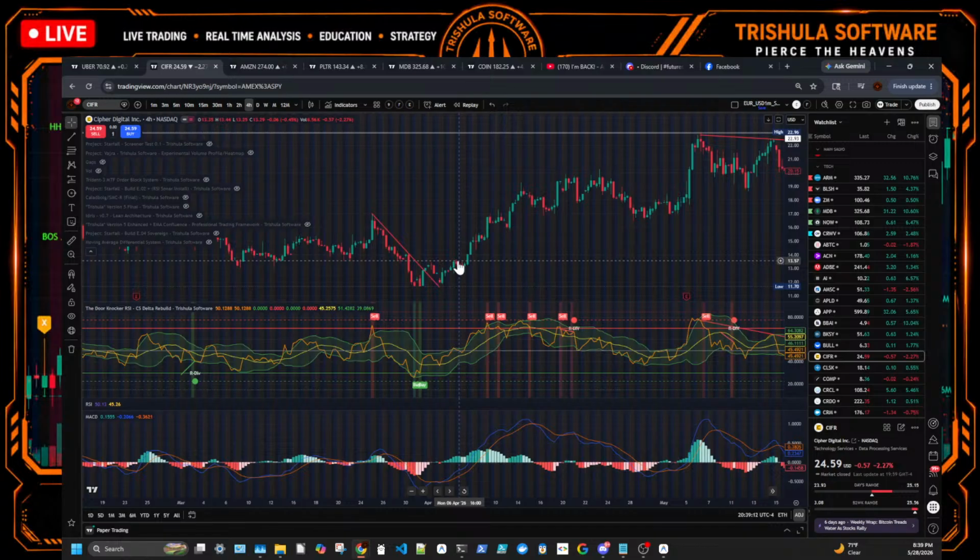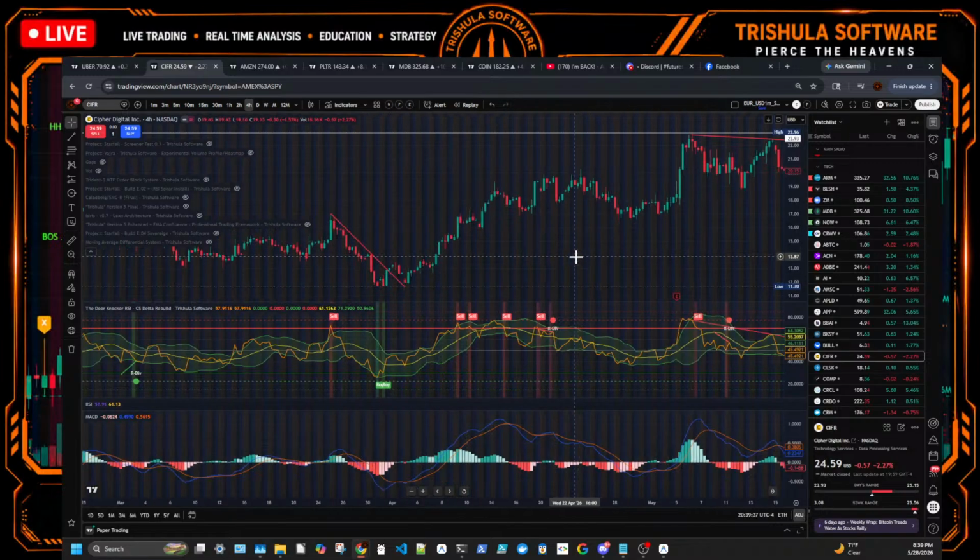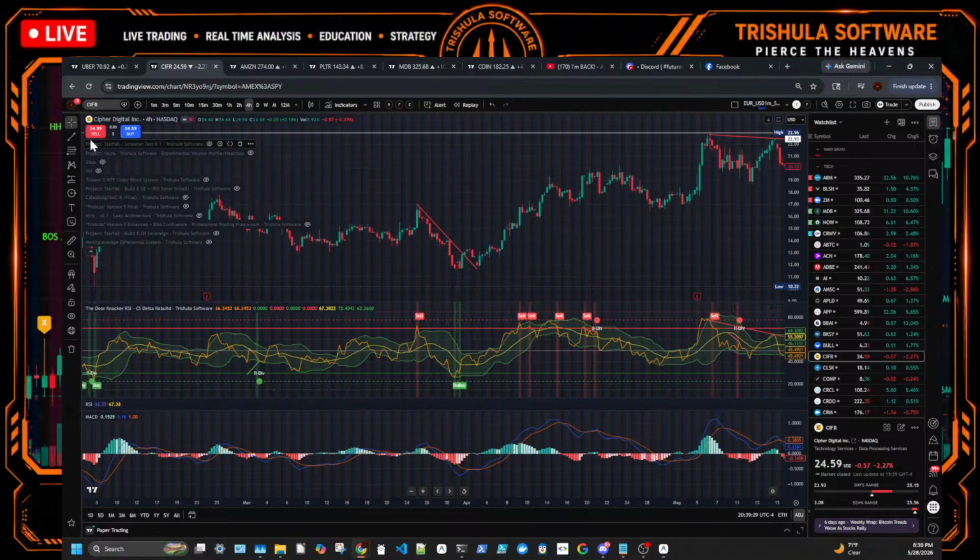Now, I want you all to pay attention to the angle and how I drew this. It'll make sense when I talk about how the price action interacts with this. Something that I've learned is that the steeper the line, the longer the wait. And what I mean by that is the following. Granted, we already see that price hits this level, drops down, and we have a bearish trend line forming.